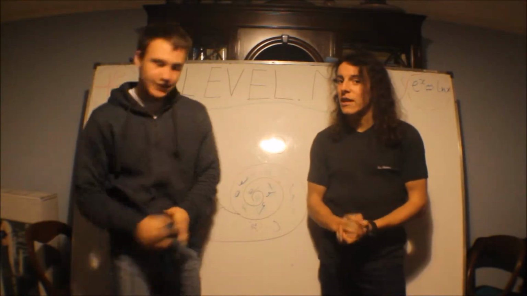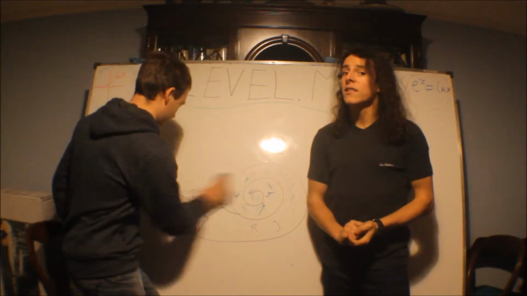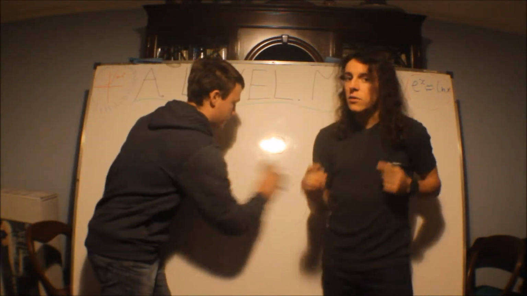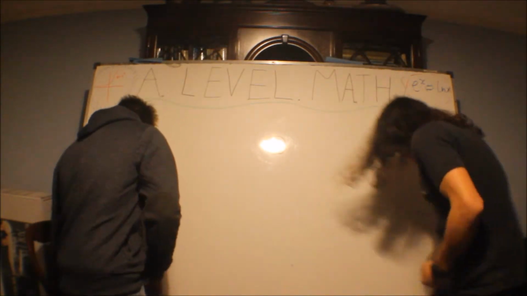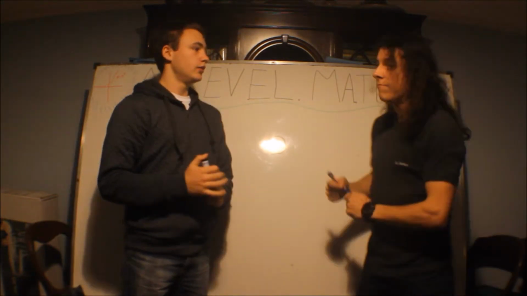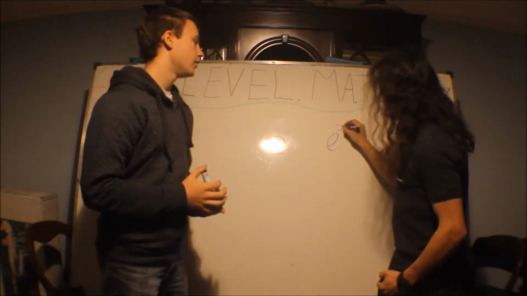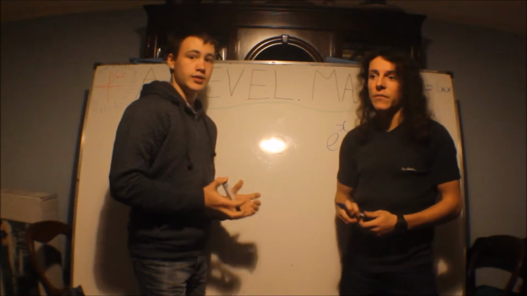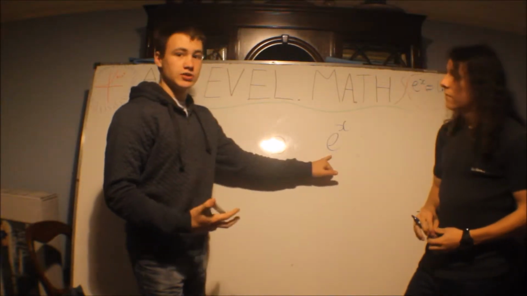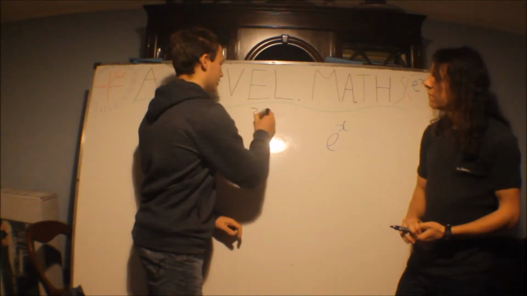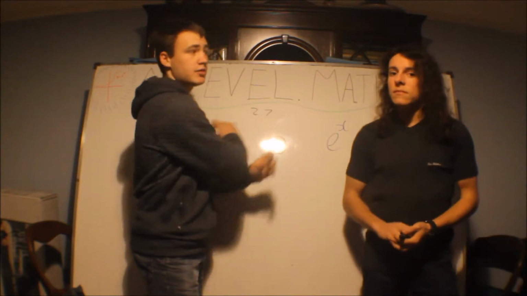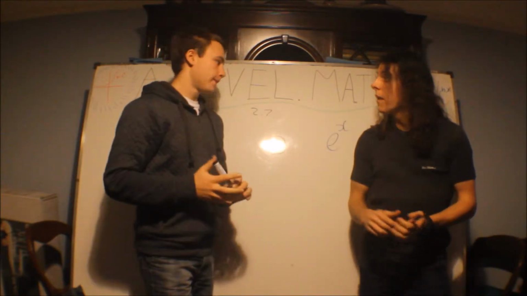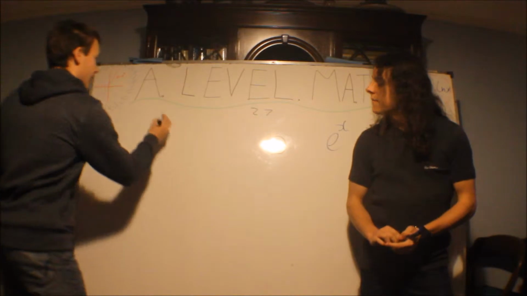So we're on to chapter 5, e to the x stuff, which is quite exciting and quite new. So I'm going to start out with what it is. So e to the x means e to the power of x, so it's an exponential. Now, e is Euler's constant. It has a value of about 2.71, and it's irrational, and it will keep going on forever. So it's just like every other graph, though.